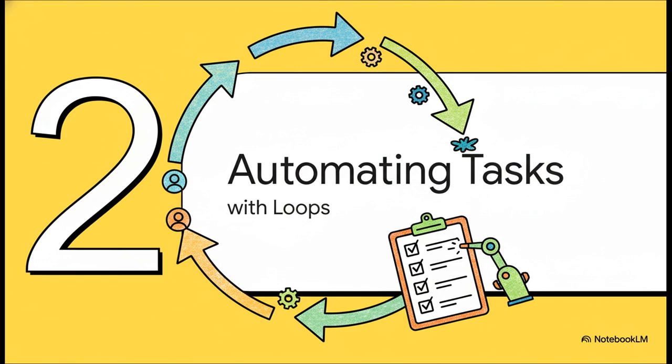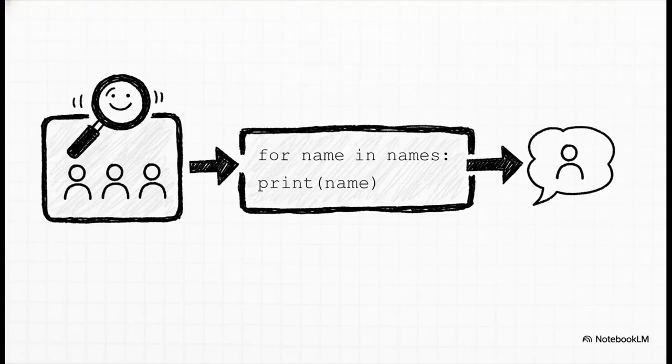All right, so we've got our data tucked away in a list. Now what? I mean, how do we actually do something with each item in there? How do we check every single username without writing the same bit of code over and over and over again? Well, this is where the real magic, the automation, kicks in. The answer? It's something called a for loop.